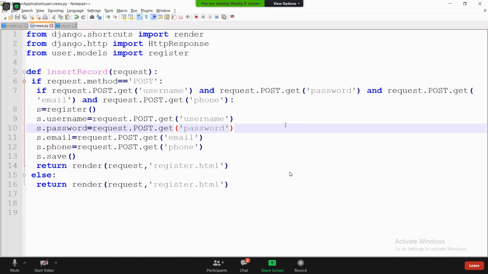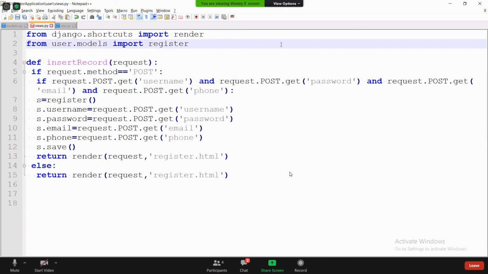User.models we have written, render import we have done. We don't require the HTTP response, no need to have it. Register we have written properly. Return render request comma register.html, everything is correct.